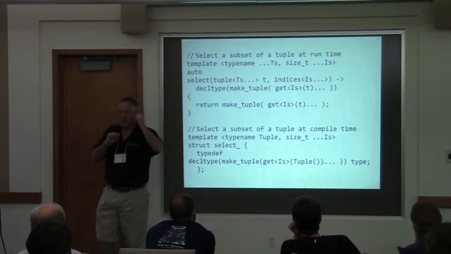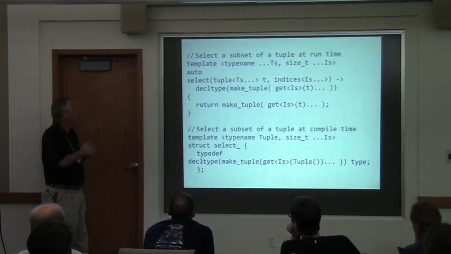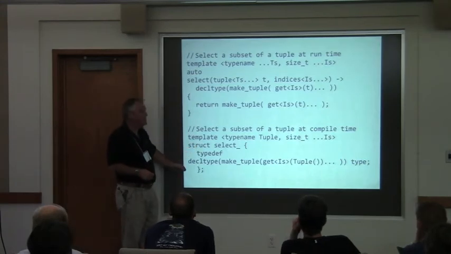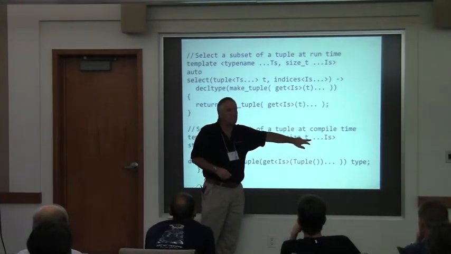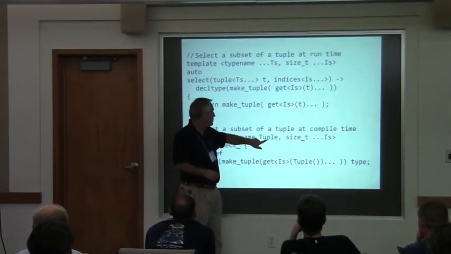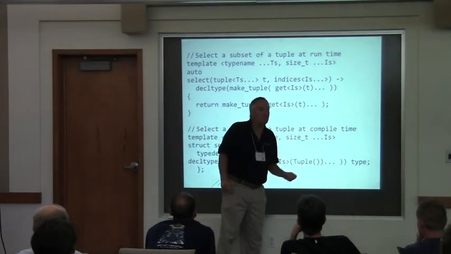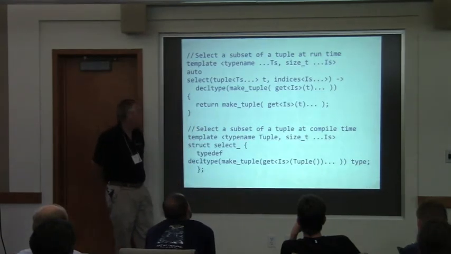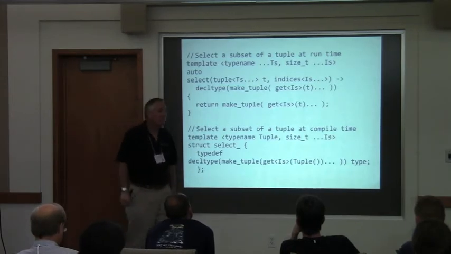And since I said that a tuple is a compile time container as well as a runtime data structure, same thing, but as a type function. You have a sequence of size_ts and a tuple type, and you get out a new tuple type, which contains just the elements you want in the order you want. Now, select underscore, it's not the greatest name, but it works.